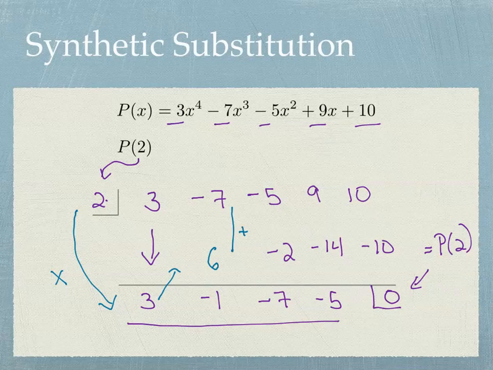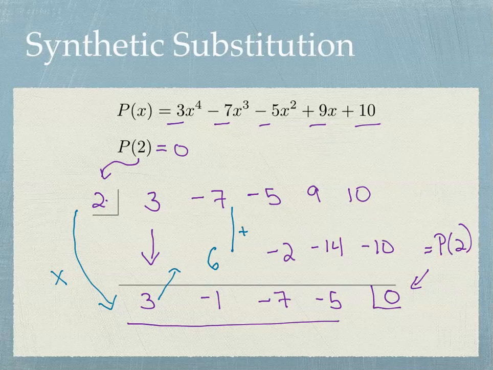But for right now, if you can follow this algorithm along, then whatever you get in this last little box right here, that's the answer to your original problem. P of 2 is 0. And that's the same answer we got when we did it out the other way. When you get this algorithm down, when you know what to do, this is a very quick way of finding this answer without having to use a lot of large numbers. It keeps the numbers relatively small.